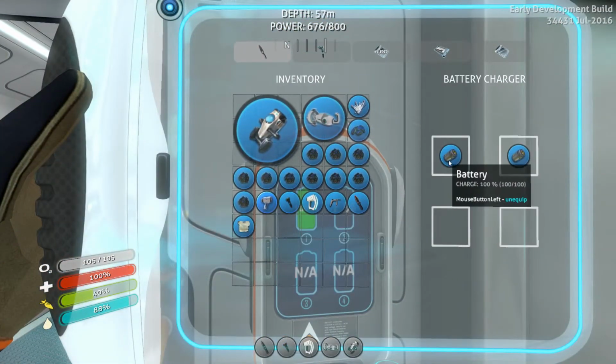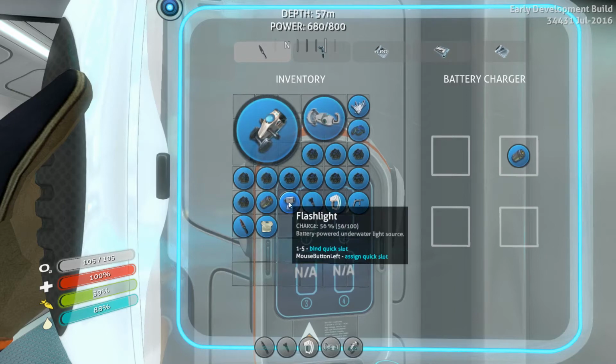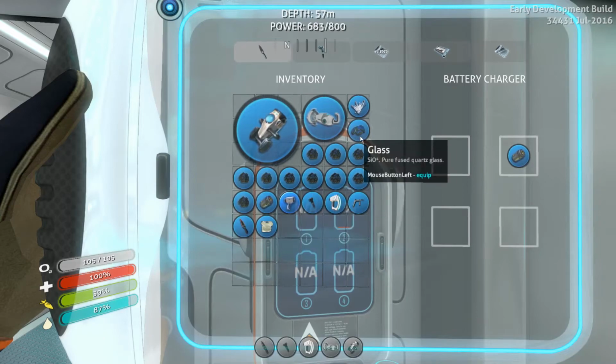Let me put this up. We're going to pull this one back. And are there any other dead batteries on me? Nope, there were not. Very good. Oh, I still have the flashlight on me. I haven't used that in a while, but I guess I'll keep it on me just in case I need it.